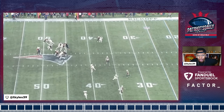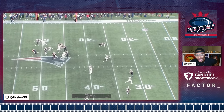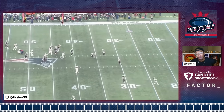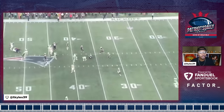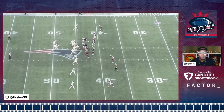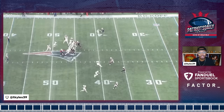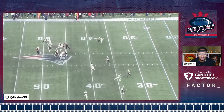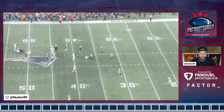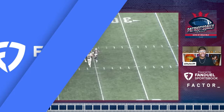Gets underneath the route, undercuts it. Gets his hand free that was actually originally on Smith's hip and gets both hands out to try to intercept the ball. He doesn't quite do it, but this is a crazy impressive rep. Again, this is a gotta-have-it moment in the game where Gonzalez has to step up, patiently waits till the receiver makes a break, breaks with the receiver, perfect position, almost makes a play on the ball to steal it, gives the Patriots the ball back when they need it most.